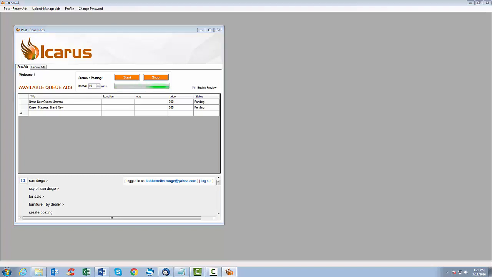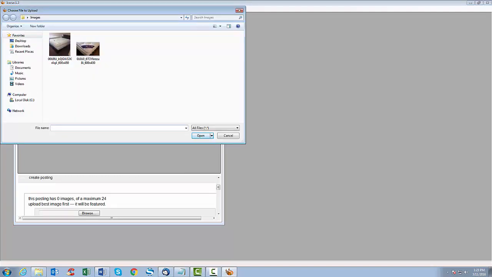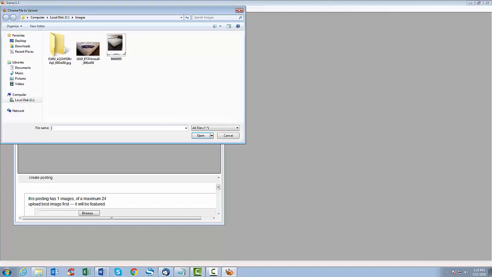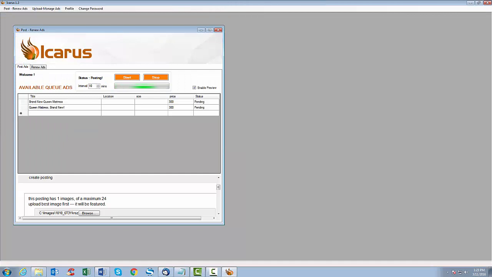Essentially, it's going at the speed that a human would post an ad. And this is because our software doesn't leave any trace of it being a software. So Craigslist isn't able to tell that it's not you manually posting the ad. That's a great feature because it allows you to keep your ads live and stay under the radar from the Craigslist filters.